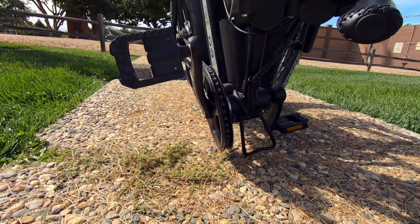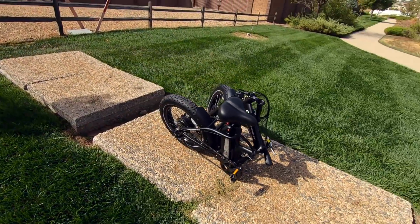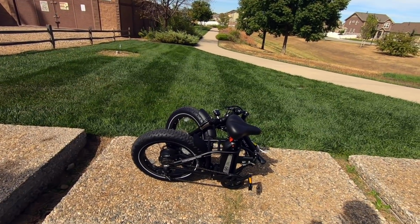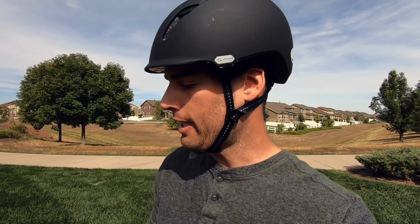It doesn't balance on it very well, as you can see, and I did some fiddling around to try to get it to stand up just right. It doesn't really work. This isn't a big deal, of course. There are some bikes that are designed to be easy to maneuver around when they're folded up. So they stand on their own, and you have the one handle, so one-handed you can just roll it behind you or push it super easy. This is not one of those bikes, and that's fine.